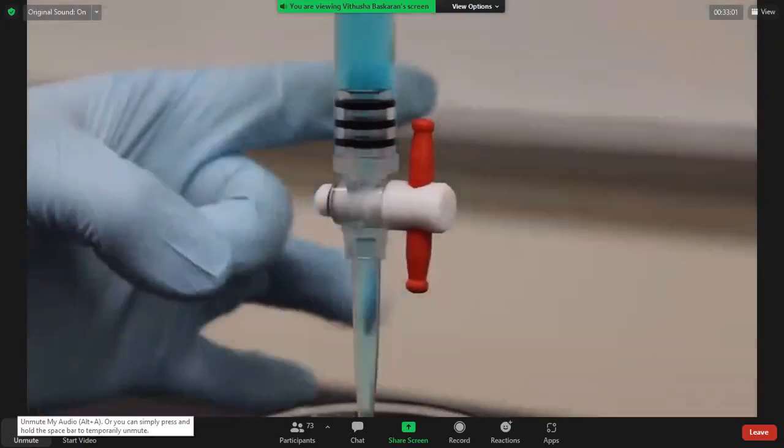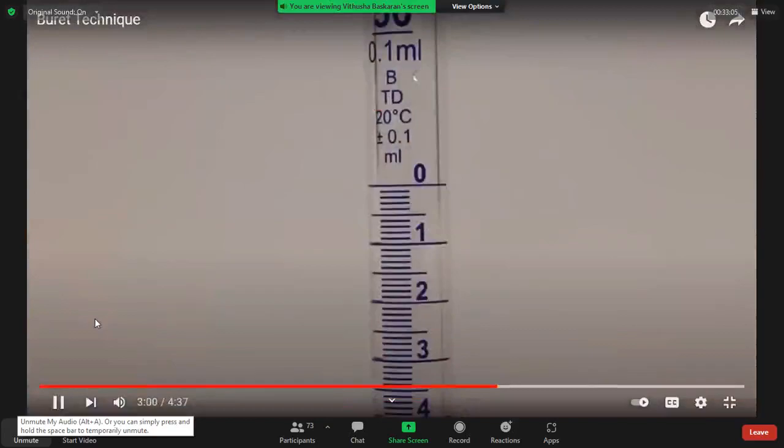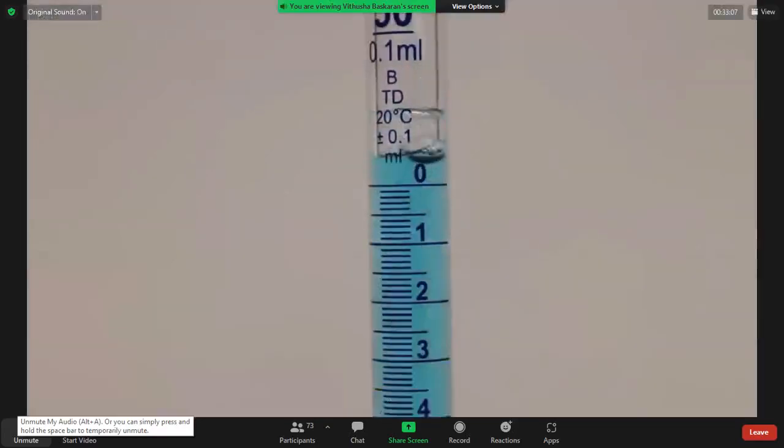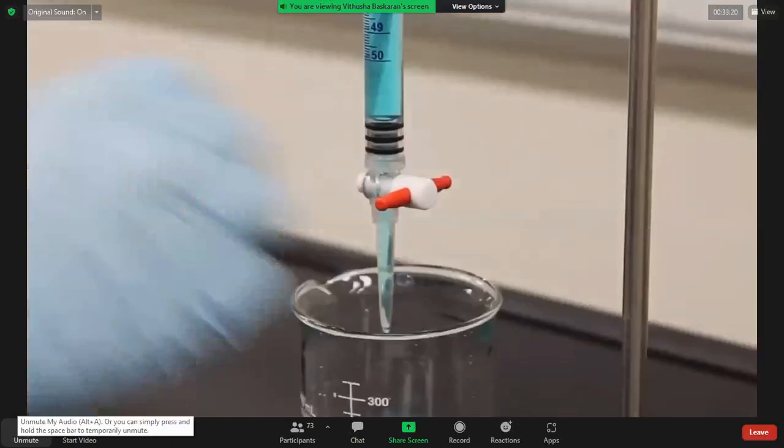Give the Buret a few light flicks with your finger to remove the bubbles. Once the bubbles are cleared, turn the stopcock. Now fill your Buret to your desired initial volume. I like to fill mine up past the 0 mark, then run the Buret down to my initial mark at 0. Once you have recorded the initial volume, you are ready to use your Buret.